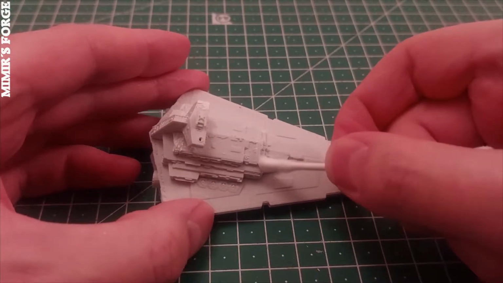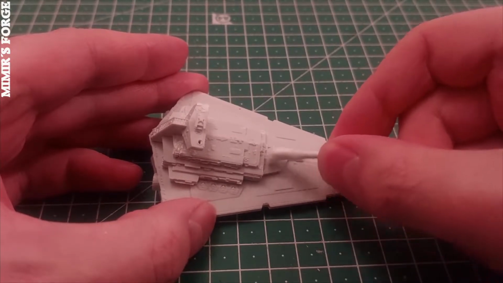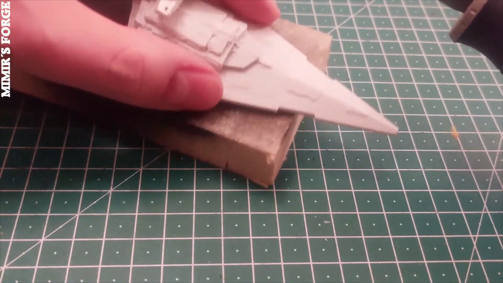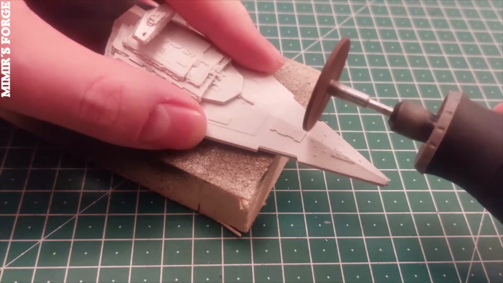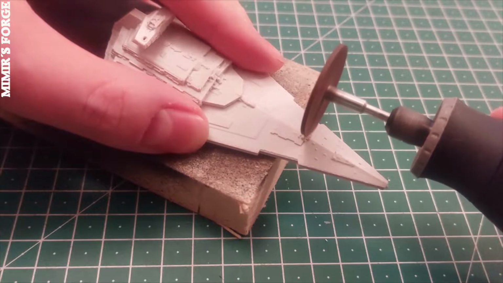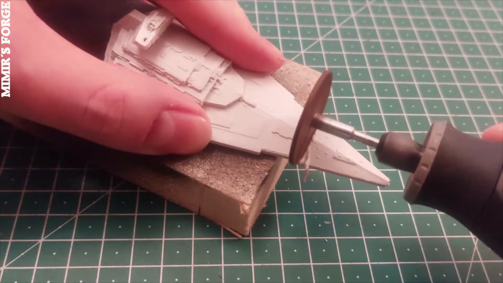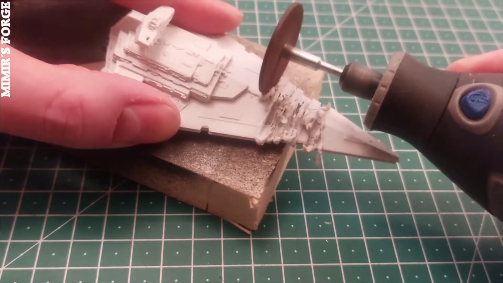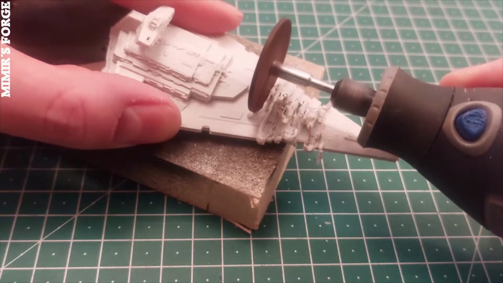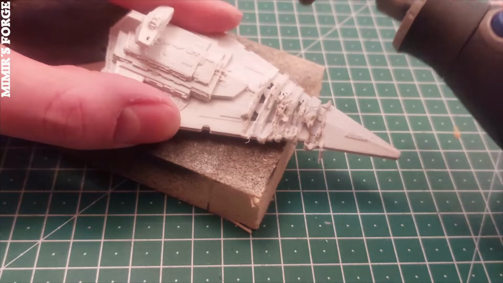Here I remove excess putty. Over the years, scavengers have removed bits of armor and such. We are not looters, so we use a Dremel tool for this. The Star Destroyer is now heavily damaged, but that's not enough.